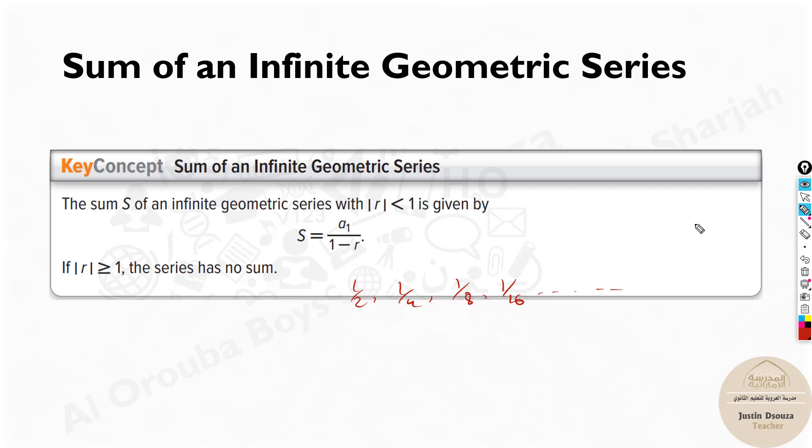So imagine you have a piece of cake, like say maybe one kg cake. You cut into half, it's half kg now. You cut again half, it'll be quarter. How many times you can keep on dividing into half? It'll be 125 grams, less, less, less. You can cut into infinite pieces, isn't it? So infinitely you can cut this. But you know the total sum will always be equal to one because that was a one kg cake. So that's the thing.